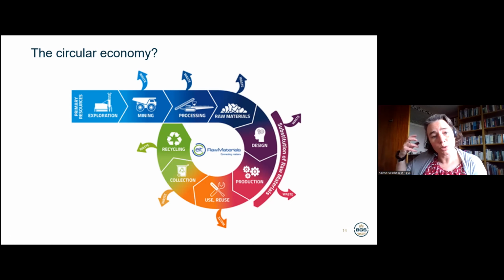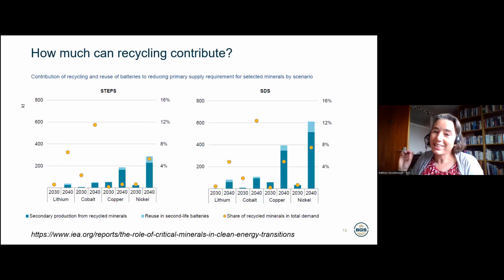And that means because we always lose something, we're always going to need inputs to maintain that circular economy. So we're always going to need mining, but hopefully recycling is going to become more and more important. Nonetheless, if we look at the evidence, we can see that recycling is still some way off. And in particular, think about electric vehicles and batteries.